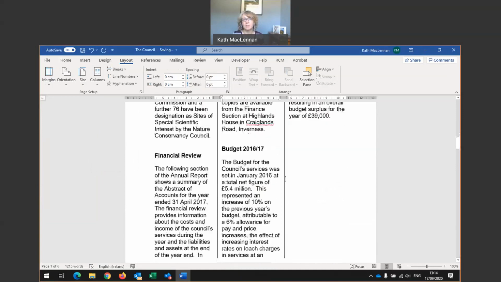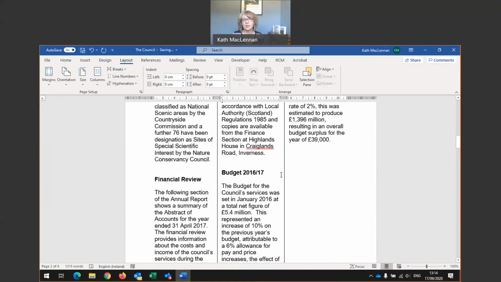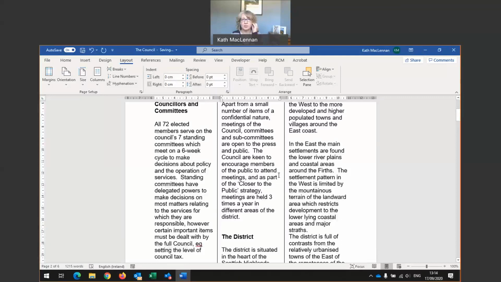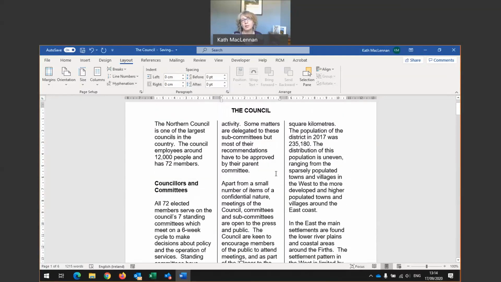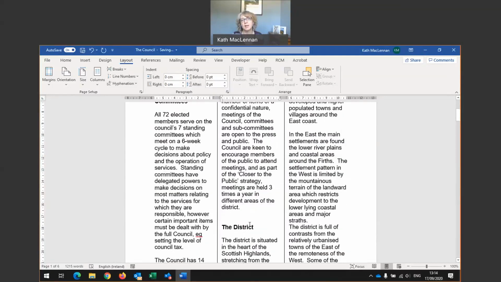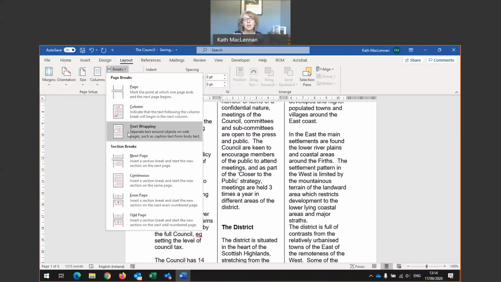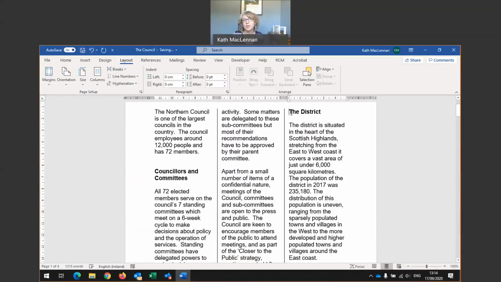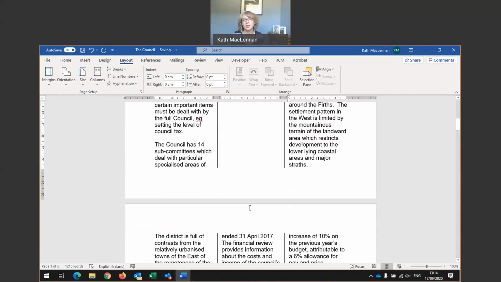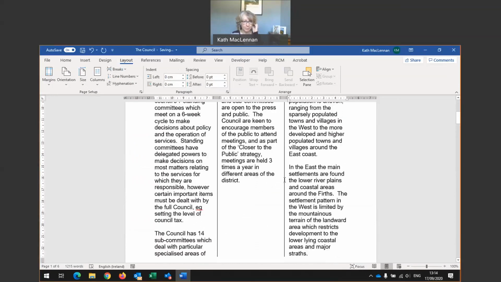Okay, but what's happening here? Just say that I wanted to force a column break, force this information to be onto the next column. What should I do? So I could sit here, okay, and back up. We're still in the layout tab. Where it says breaks, I would come down and I can say column break. And that forces that text to go into the next column and leaves a blank area down here. So this is how I lay out my columns, make them look nice and such like, okay?